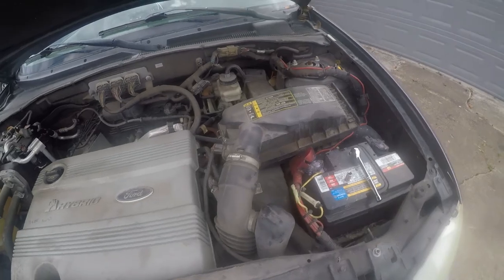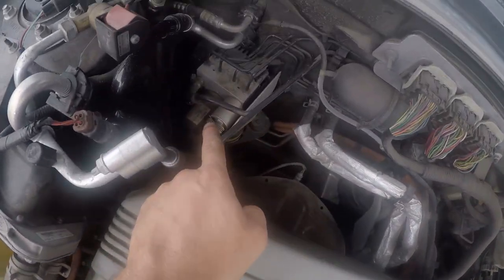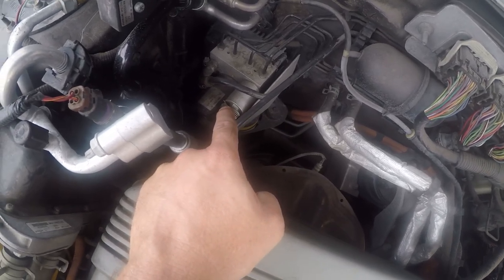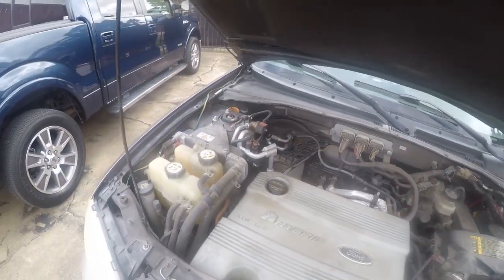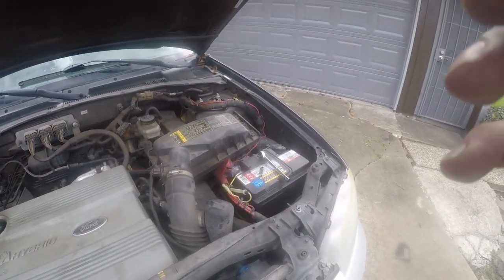The reason we need to do this is because this is an electric booster on the brake system, and it's computer controlled, and it'll periodically test itself. The last thing we want is the brake system testing itself while we're working on it. I don't trust this thing any further than I can throw it, so we're going to disconnect the 12 volt battery.